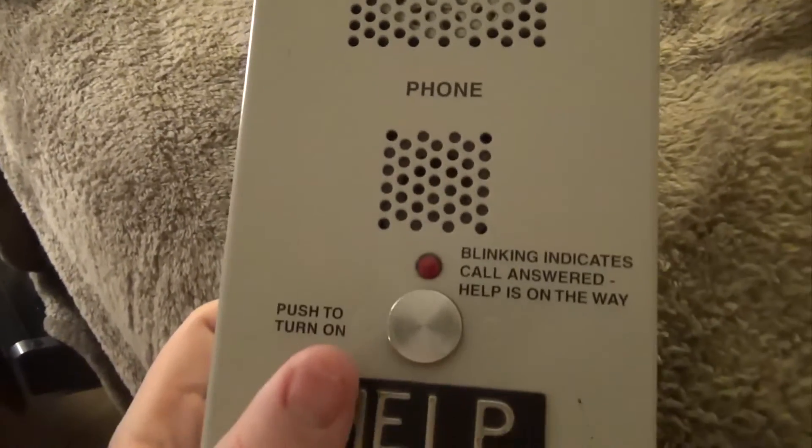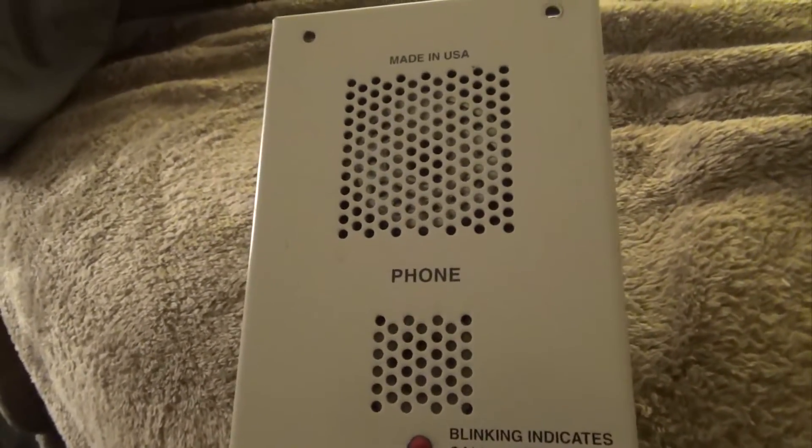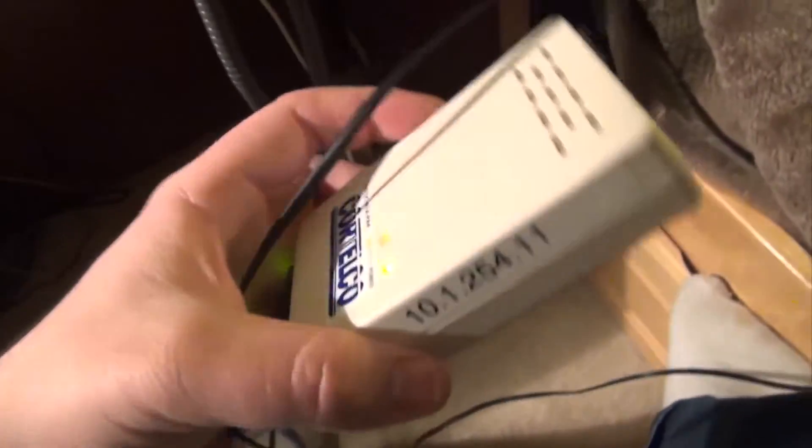Last time I actually had it hooked up to our home telephone system; that was just basic. But this time I certainly did a little better. As you can see, I have it running to this box right here. I'm sure you remember the video I made of these — I made a video a while ago of my VOIP phone system. This is one of them. Of course, there's no one sitting on the floor in there.